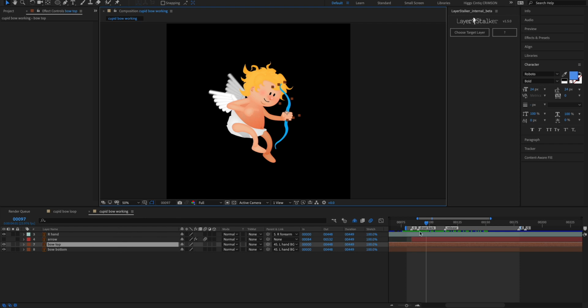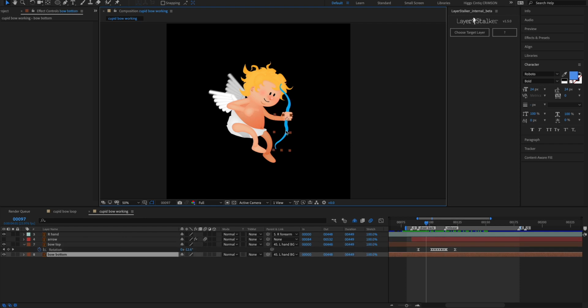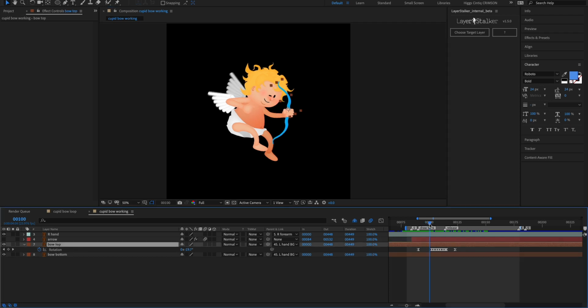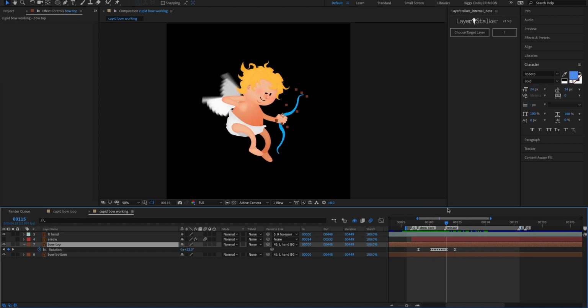To create these, I've basically just got the bow split into two pieces anchored at the middle. They're parented to his hand, and I've got some rotation keyframes on there. You can see I can just rotate either piece of this. I've keyframed that to get this kind of twitchy, pulled back hard effect. And then at this frame where it releases, it snaps forward to give a nice release animation.